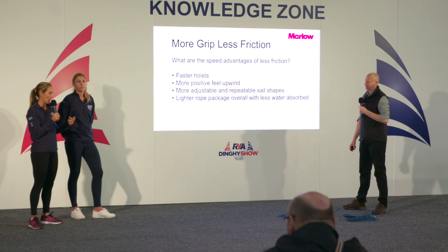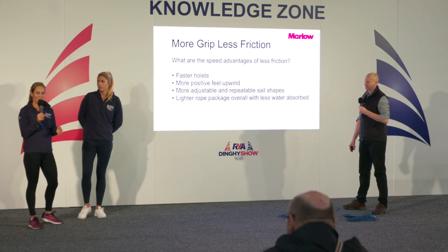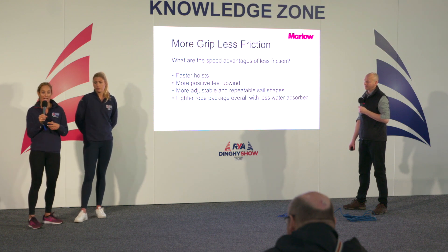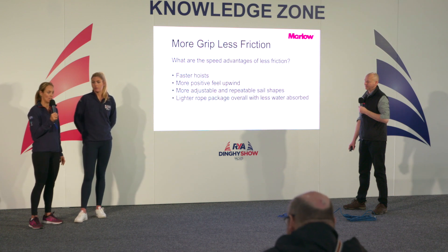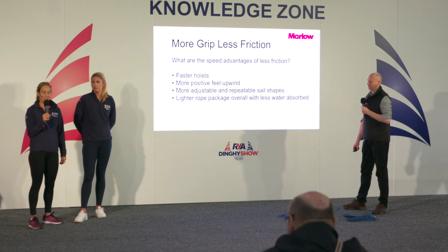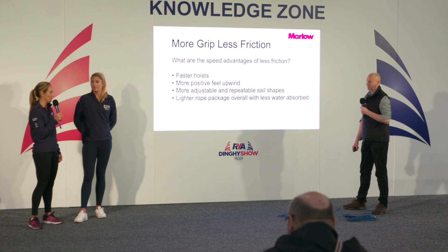Another approach is going to the lightest rope you can find. Last year some of our regattas were in light wind venues and we were on a diet, so the boat needed to go on a diet too. We basically swapped out everything and ran the thinnest rope we could get away with — putting kite line on as the tails of all our halyards because once wet they weigh so much less than regular dyneema. We even run kite line in our mainsheet bridle system which has a lot of load. Kite line is probably the most used piece of rope on the boat.